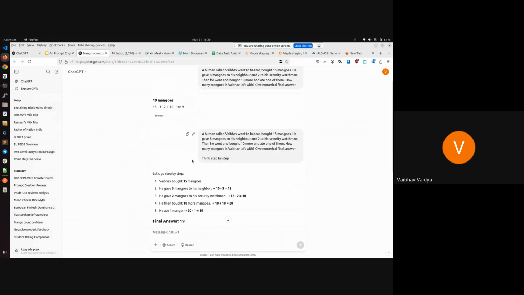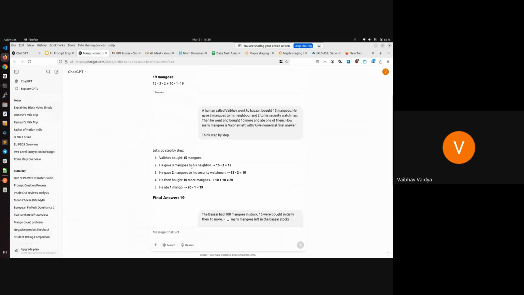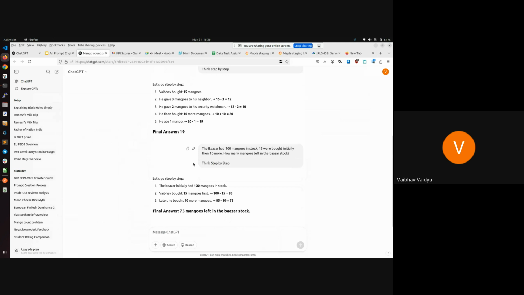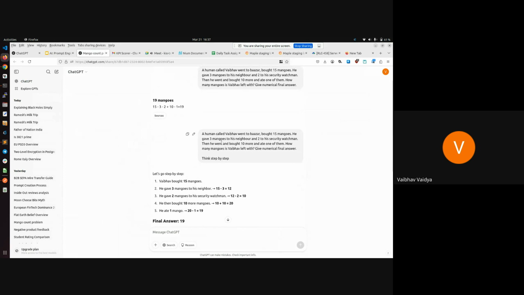If we do things step by step, if we add these words, we get a stepwise breakdown. What Vaibhav did was he bought these many. After the first interaction, let's say with the neighbor, with the security guard, I get answers at each particular step, and each time I use step by step, I get the proper answers and I see how the AI is thinking, and I can emulate that for my own understanding. So this is basically chain of thought, and if anywhere the AI goes wrong, you can use this chain of thought. Like, okay, step number 3.